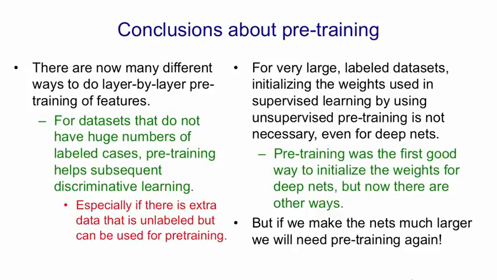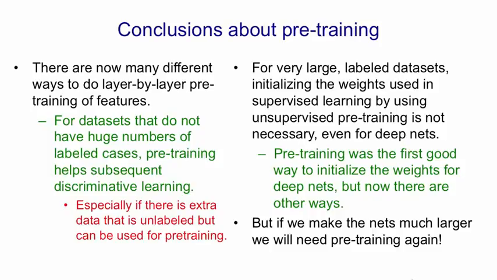So an argument I often have with people from Google is they say we've got lots and lots of labeled data, so we don't need regularization methods. Our nets won't overfit anyway because we've got so much data. The counter-argument is that's only because you're using nets that are much too small. You should use much, much bigger nets on much, much more powerful computers, and then you'll start overfitting again, and you'll need these regularization methods, like dropout and pre-training.